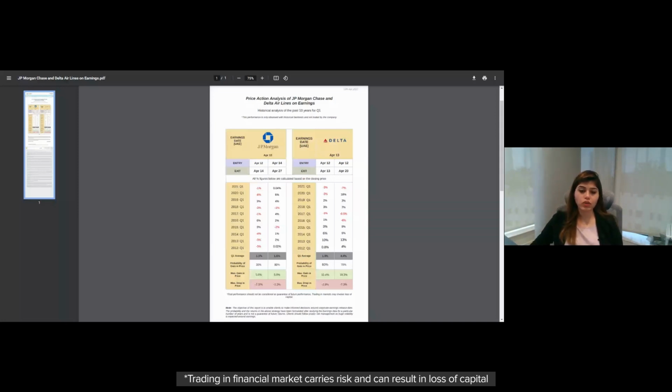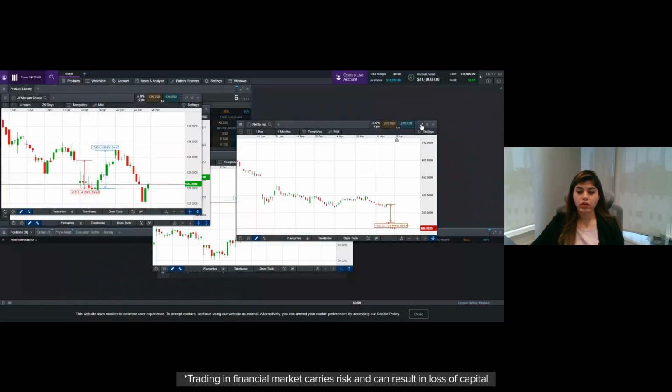So now let's understand. This was how JP Morgan was expected to perform. Let's see if the stock actually did perform according to the price action flyer, or it did not do well. Let's take a look at the demo session as well. So we'll go to the trade room app. Can you all see my screen, the trade room screen? All right.